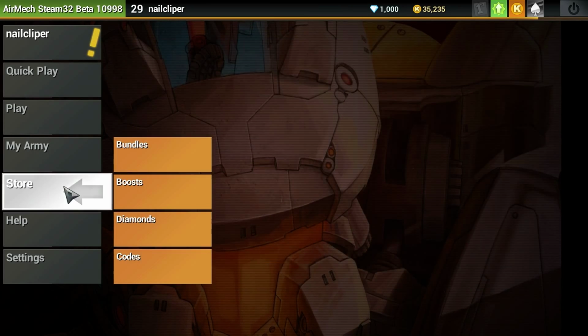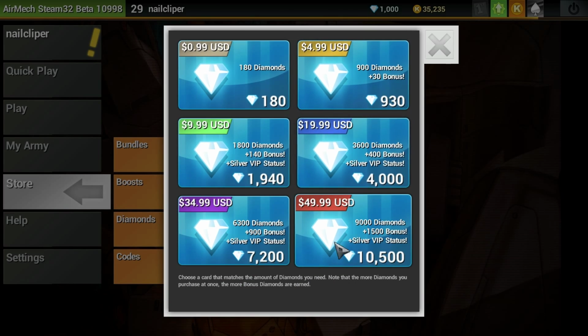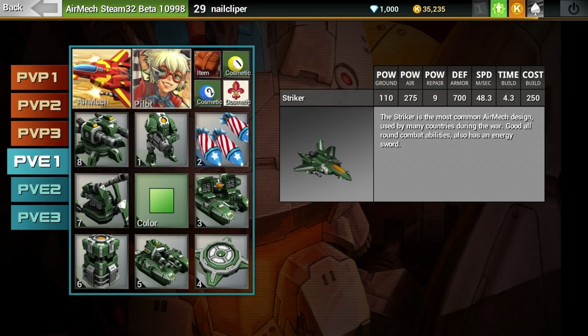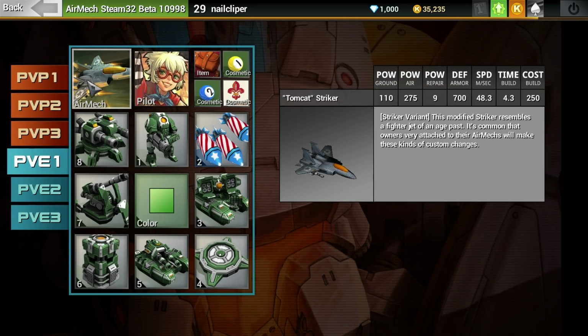If you want to bypass the kudos process, you can buy diamonds from the store with real life money. Though if you were to buy diamonds, I prefer you save them up for cool little cosmetic things. Like this striker unit, I can get a different little skin for it.